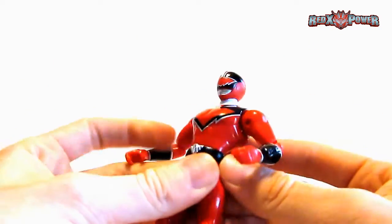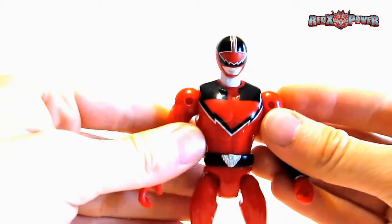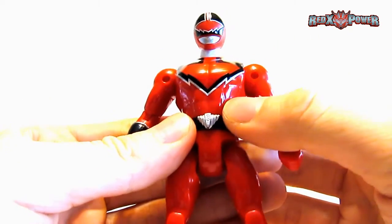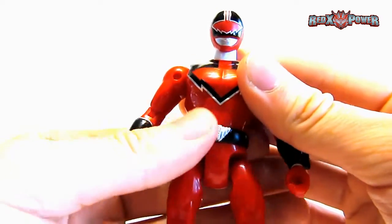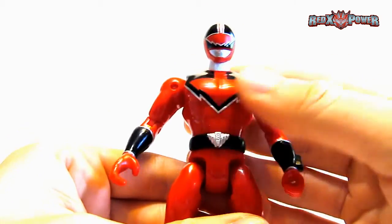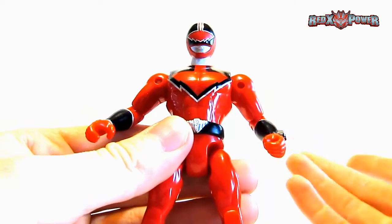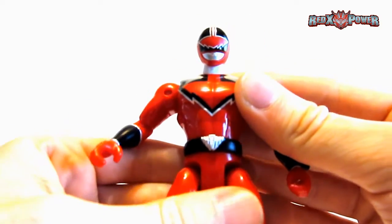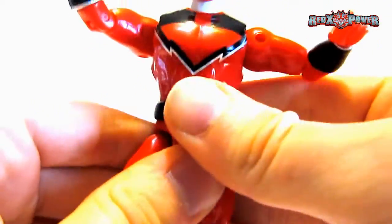I guess not. That being said, some other design choices are starting to get to me now, because I've noticed something. When I took this figure out of packaging at first, this belt right here was actually misaligned with the center of his actual body piece. So I was like, oh no, they super glued it on the wrong way. So I gave it a little push and I was able to knock it back in the center. So yeah, okay. I'm gonna move it so you can see that this is actually one separate piece here. It's not turning this time.